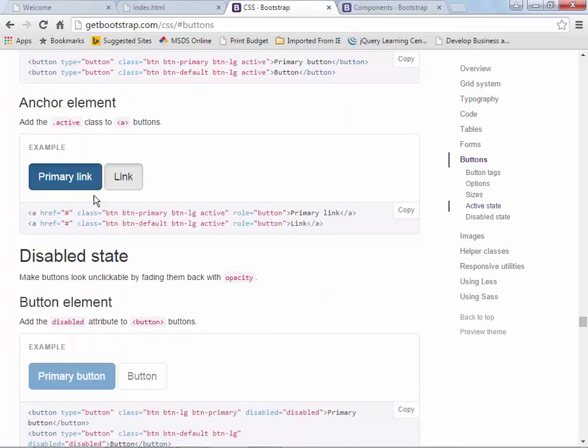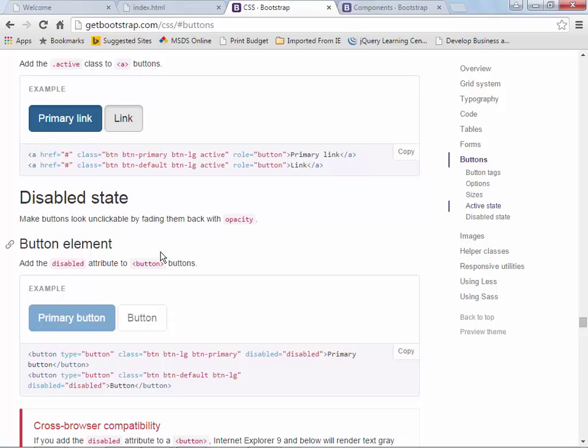As it says, you can come in here and disable a button. There's different ways that you can disable buttons too. There's a disabled attribute, but there's also a thing with opacity. You know what opacity is because we talked about that last semester. It's basically going to be a number between 0 and 1. Transparent to opaque type of an idea.